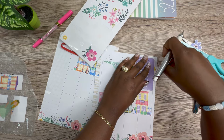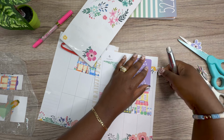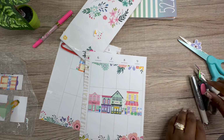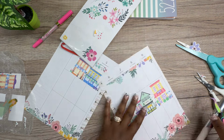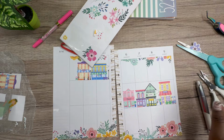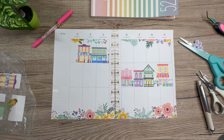Right to the line. Boom. Okay. Let me show you what I mean by I needed to relayer it. Because the way this is, oh, but that's white. I don't want the white on there like that. Yeah, it's fine. We'll just let it be fine. It doesn't always have to be perfect, Kendra. This is a whole lot of color. A whole lot of color. Maybe too much color. What do you guys think?